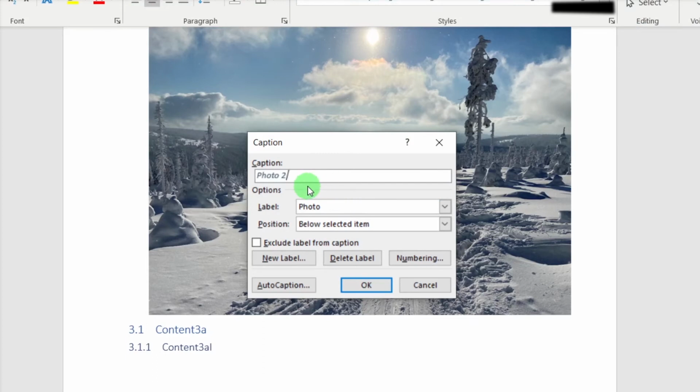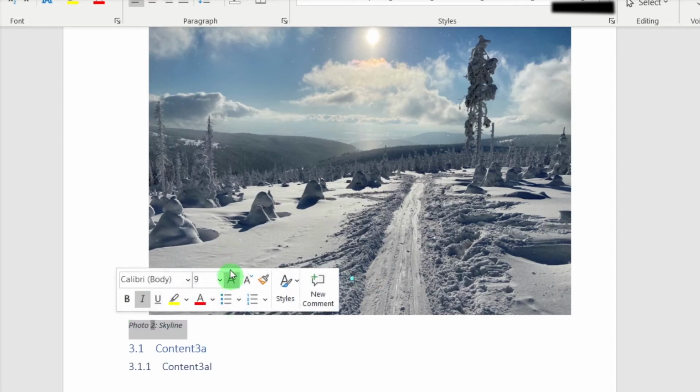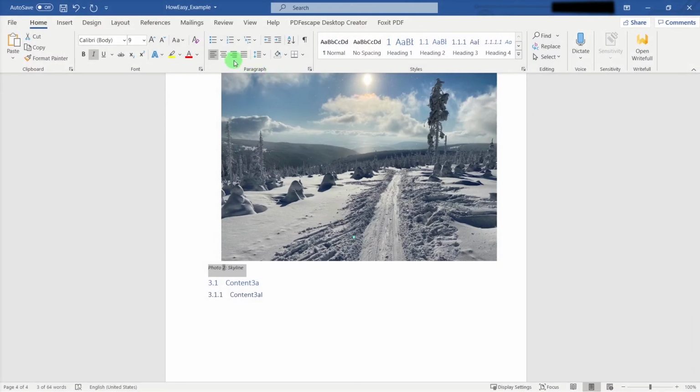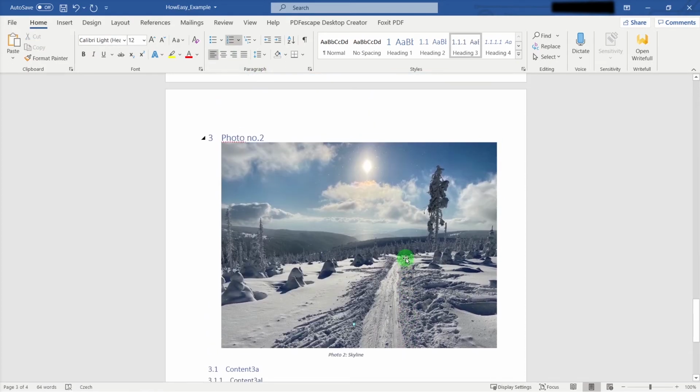You can see now we have the same label as previously for the photo. Okay, I want it in the center again and we have it. So this is the name of the photos.